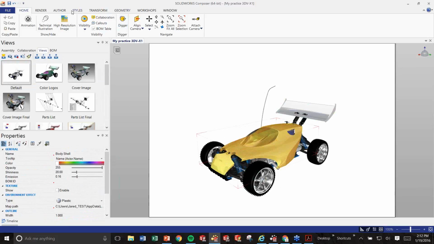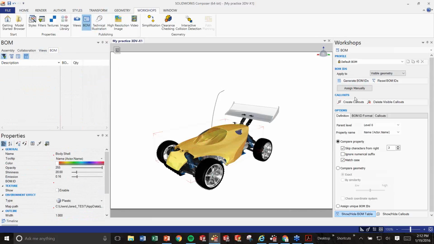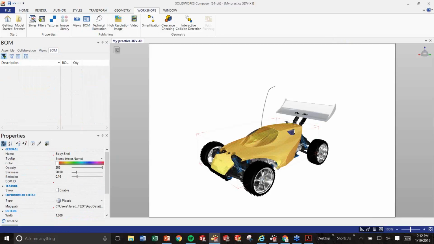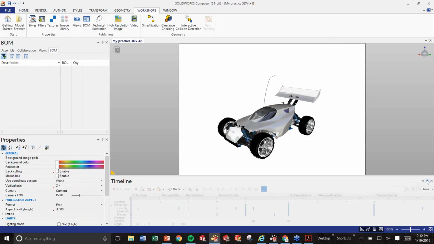Then over here we have our workshops pane. If we go in here to workshops and open up any of these workshops, such as BOM, we get this workshop pane that shows up, and it has a bunch of features in here that you can utilize in that specific workshop. I'll show a little bit more detail of that in just a few minutes. We also have our timeline pane down here. You can go in here, this auto collapses very simply, and you can create different animation sequences and things of that nature to show your actual part being used in an assembly instruction or a method like that.